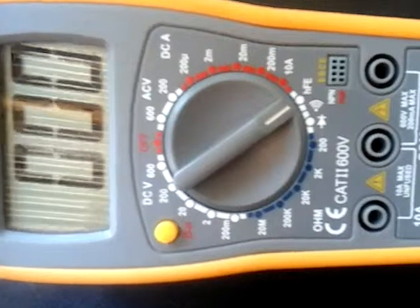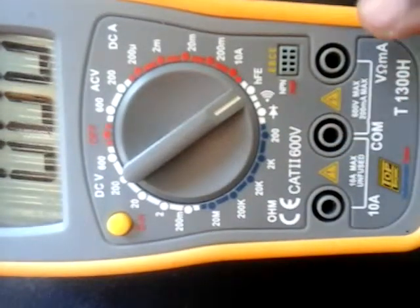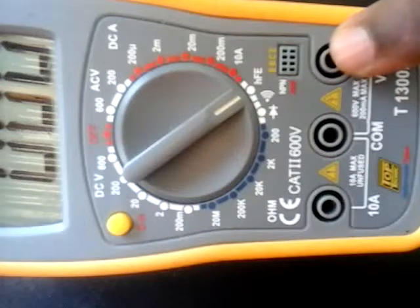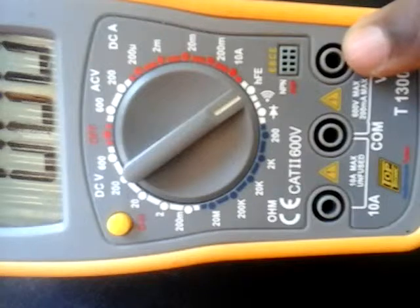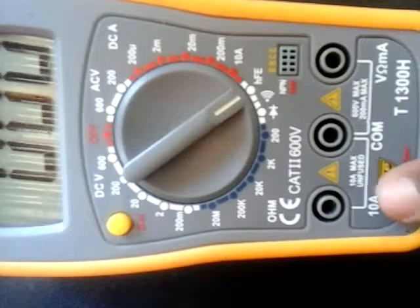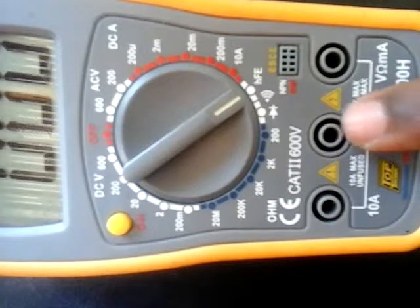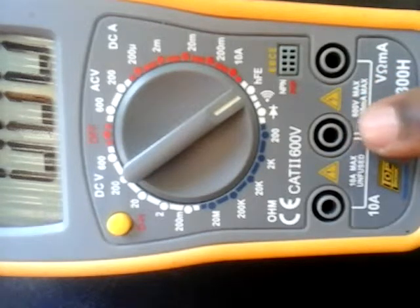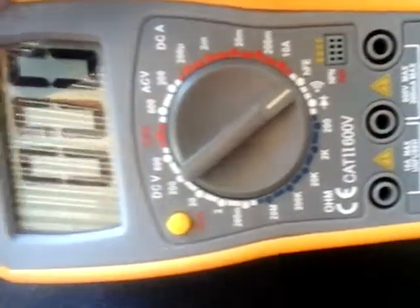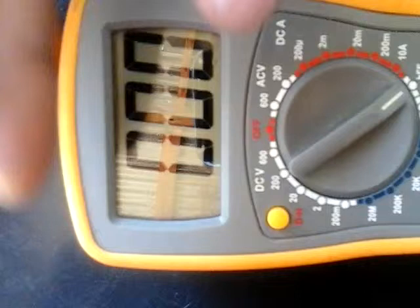On this side we have a ground, and this side is the positive side. That's where you connect your red terminal, the positive terminal, if you are measuring a voltage. But if you are measuring a current, you use this side to connect the positive. This one is the ground, where the black, negative terminal goes. And this is our display, where you can read all the values.